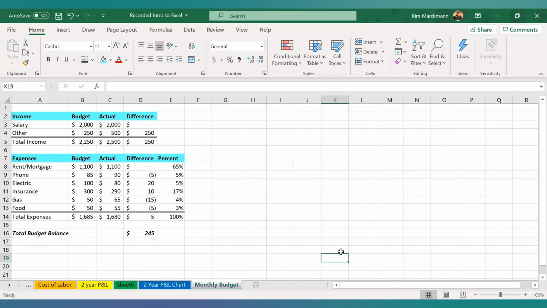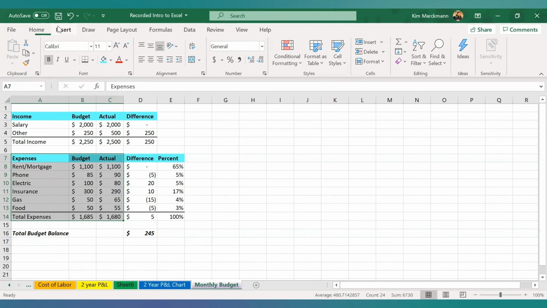So for the bar graph, first off, I will do A7 to C14. So I highlighted the expenses in each expense item, and then the budget and the actual.